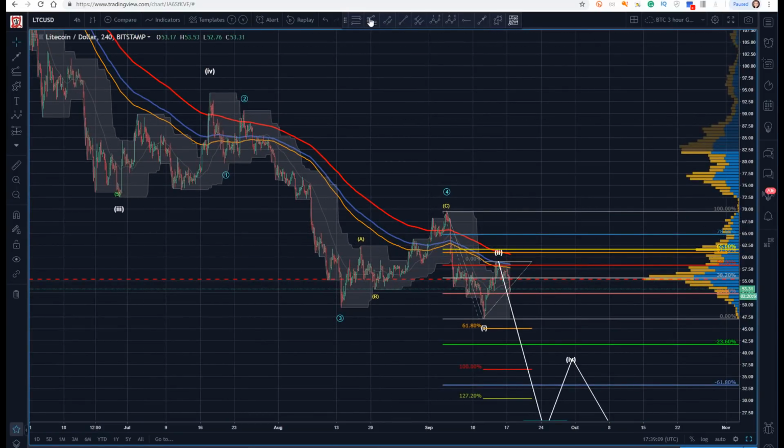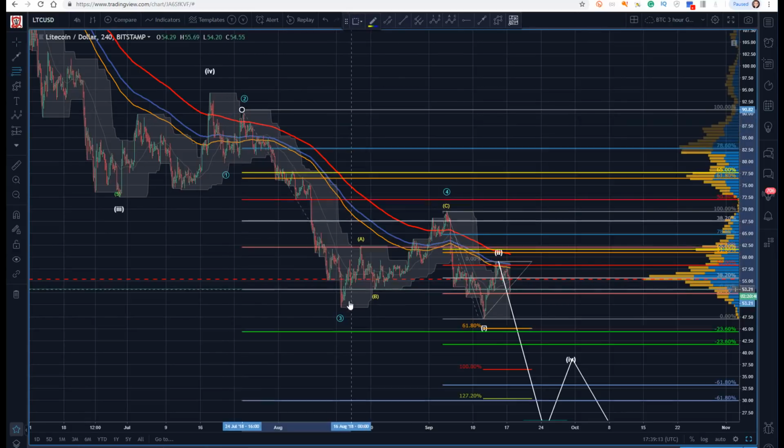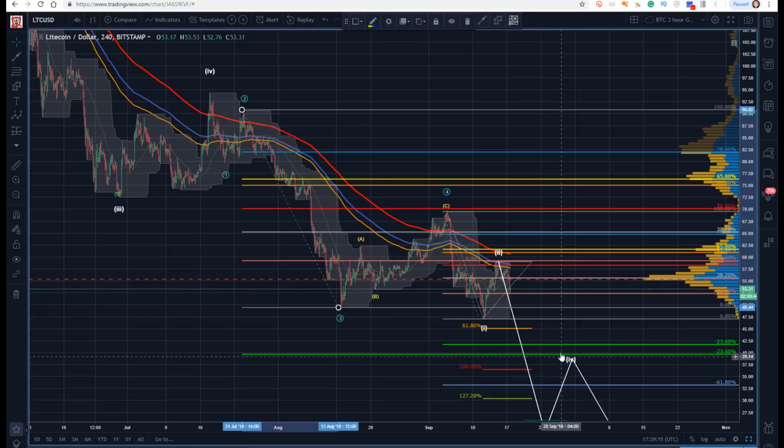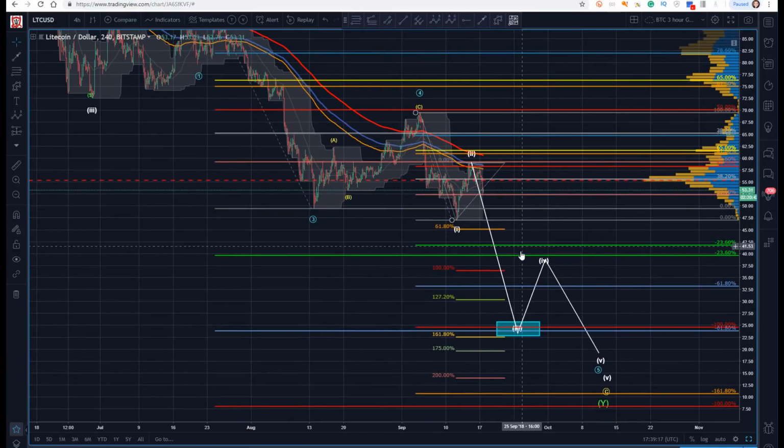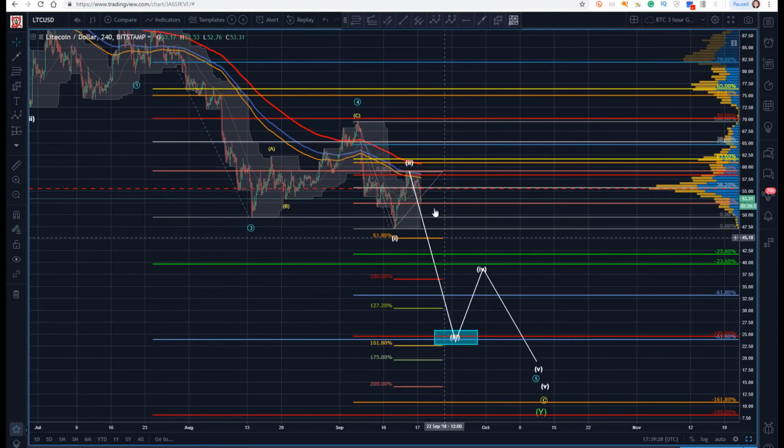So even if we think about, if we take this one here, we've got to consider this. So we get this little hot box down here. So we do have the possibility. So maybe this gets recounted and it ends up being that this is the 3, this is the 4, and then we're coming down. I think that seems less likely. This looks to me very weak, like we're just not done.